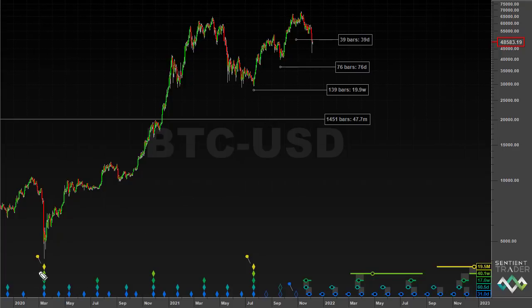So if we zoom back out again, let's consider to what extent price is expected to bounce out of that 20-week cycle trough. Here is a prominent trough in March of 2020, which, as I've mentioned, is probably a 54-month cycle trough. So that's a really big trough. Potentially we have a 54-month cycle pushing upwards, which is what we have to thank for the tremendously bullish movement towards the end of last year and the first couple of months of this year.